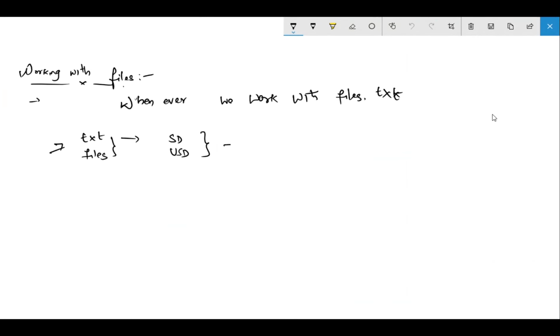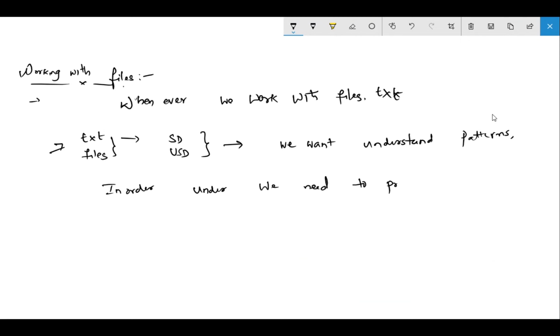Right, unstructured data. We wanted to understand patterns. In order to understand, we need to process it, which means we need to read the file.